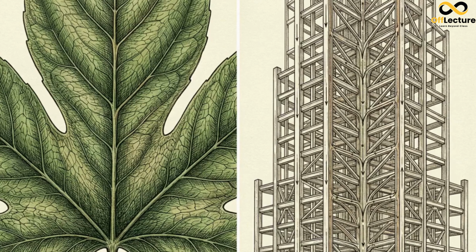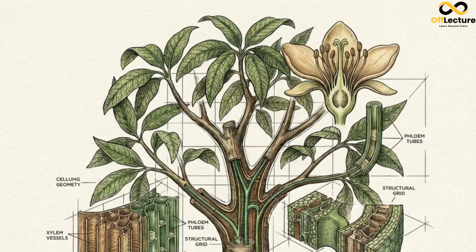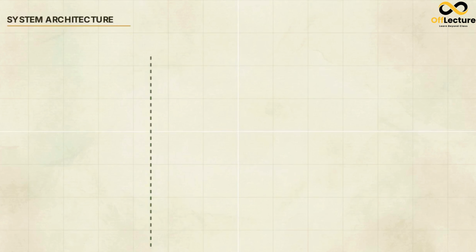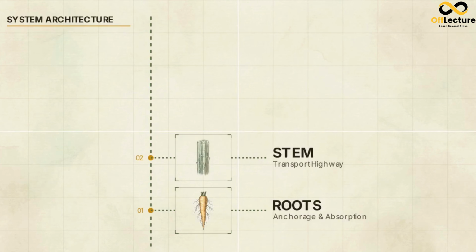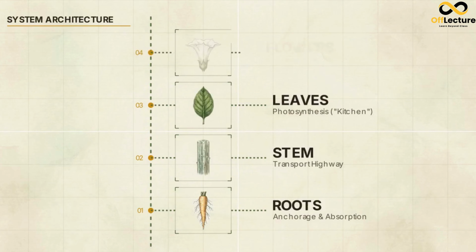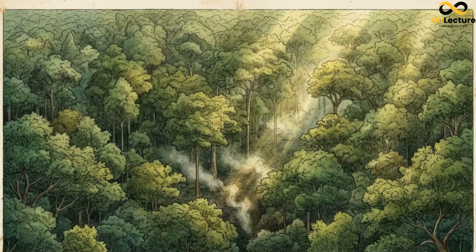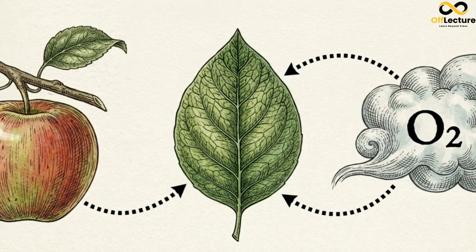If you want to build a building, you need a blueprint. Biology is exactly the same. You have to understand the physical architecture of the organism. For a plant, this structural blueprint relies on four primary pillars. First, the roots, second, the stem, then the leaves, and finally, the flowers. By coordinating these four structures, a plant transforms raw minerals and sunlight into the chemical energy that drives the planet. This specific biological engineering is the physical starting point for nearly all terrestrial food and oxygen.